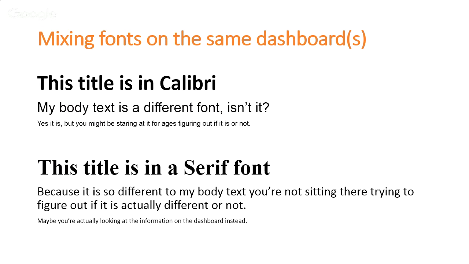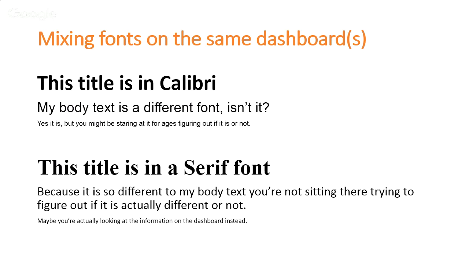So how do we mix fonts on the same dashboard? And this is where knowing the difference between whether a font is a serif or a sans serif is important. So the first example, it says this title is in Calibri. My body text is a different font, isn't it? Well, actually it is. So the title is Calibri, but the text underneath is Arial.